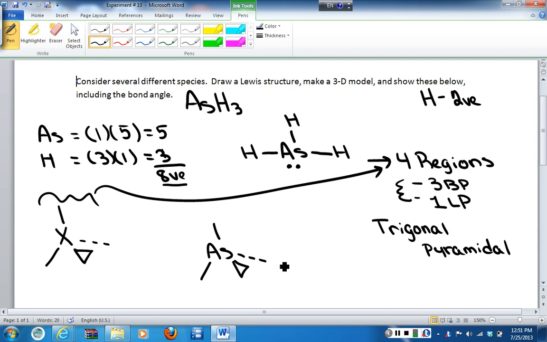Now, because all 4 of these positions are equivalent, just like what we saw in the previous example, that means it does not matter where I place my lone pair. So I'll put my lone pair here. Had you put it on any of the other 3 bond positions, it would still be correct. So I put my lone pair there. I then input my hydrogens, and I have correctly generated the Lewis structure for this molecule.